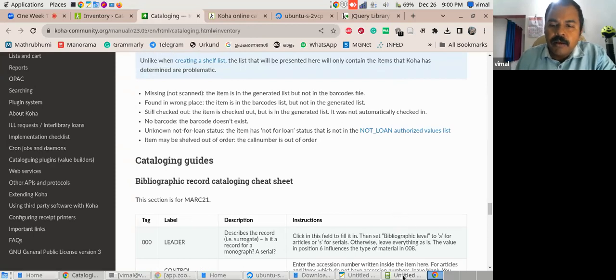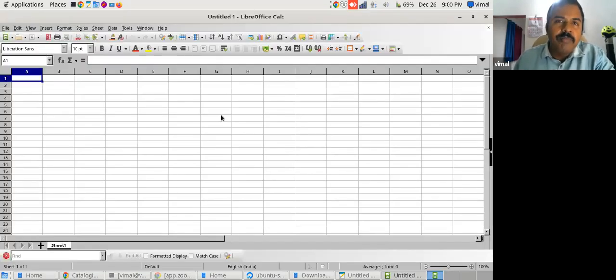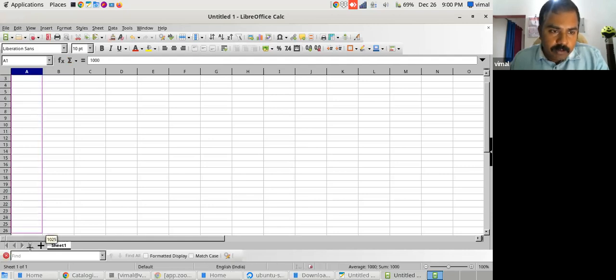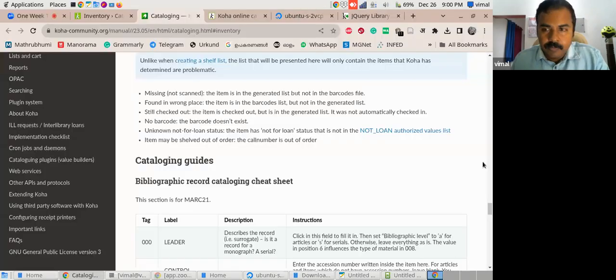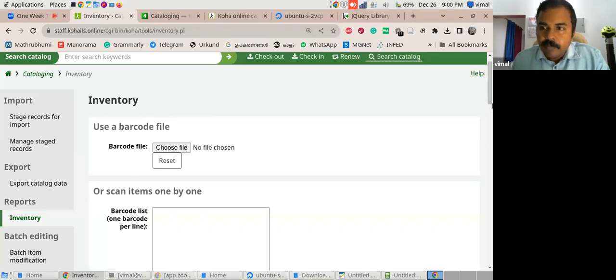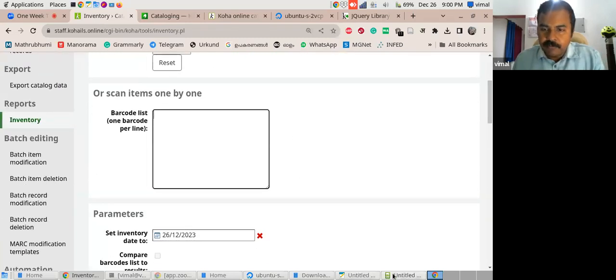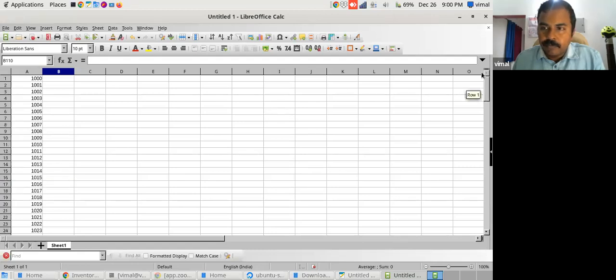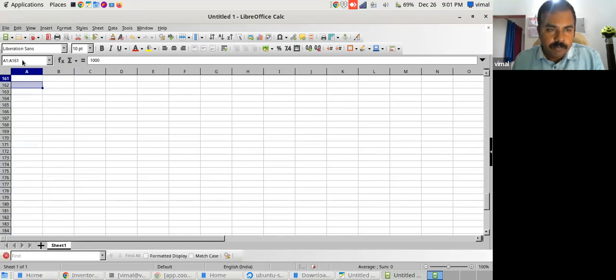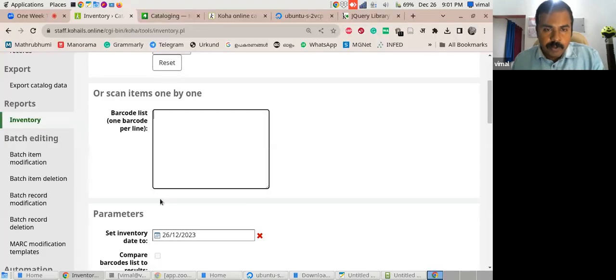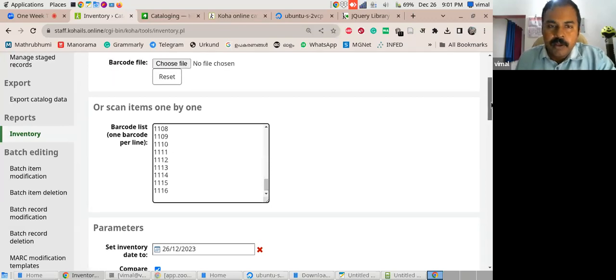First, we have to collect barcodes from the shelf using either a QR code scanner or barcode scanner. Then enter the details in CSV format or some text file. Either upload it, otherwise paste here, paste here from Excel.